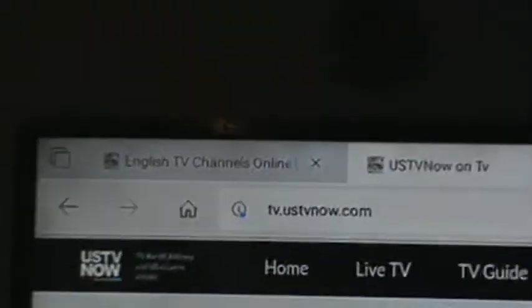So not the www.ustvnow.com, but tv.ustvnow.com. So we have now two tabs.